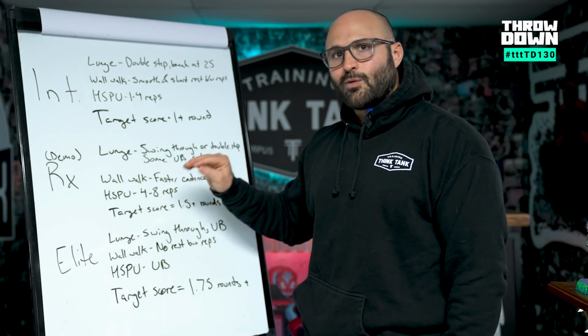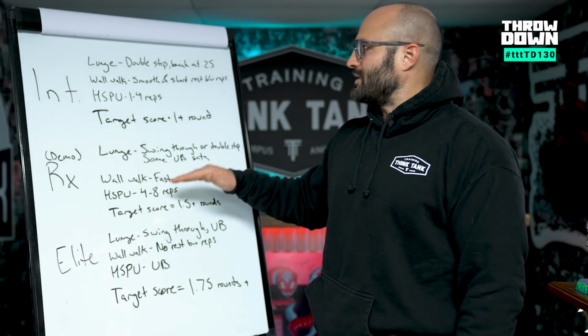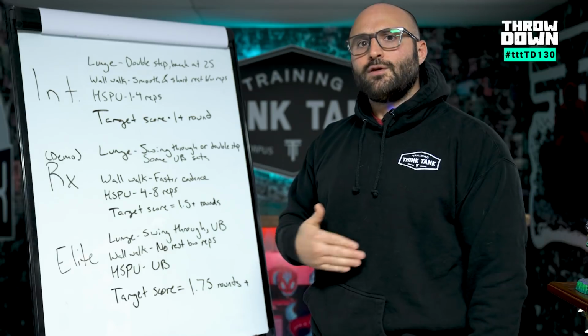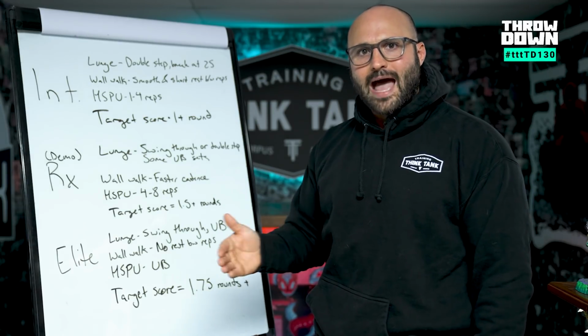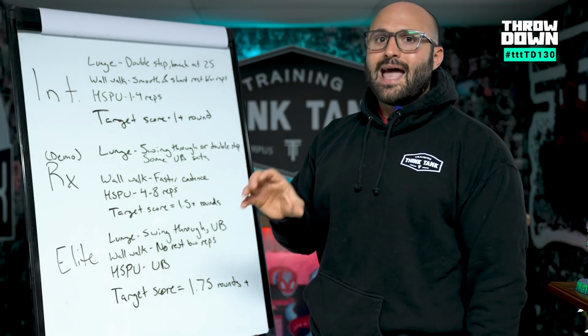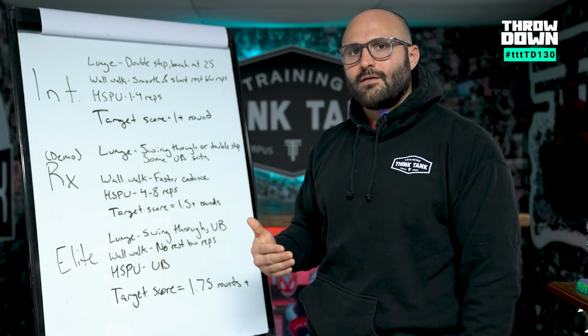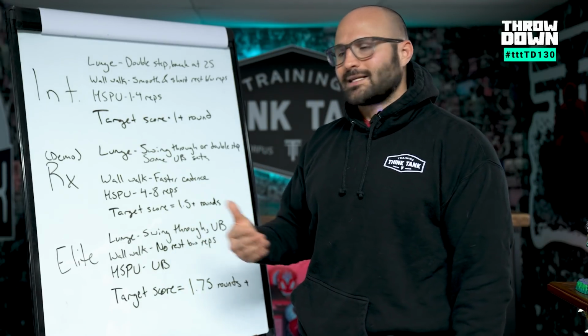For the wall walk, I would say hold a faster cadence. So instead of thinking of them as kind of like singles with breaks between, maybe you do 2 fast reps, then a quick break and do that, or do 4 fast reps and then take a break, and think of just holding a faster cadence than you would think of an intermediate level athlete that has to break them up.